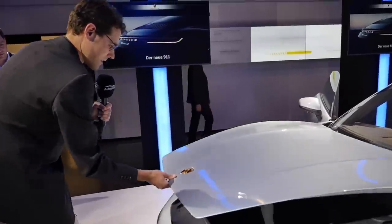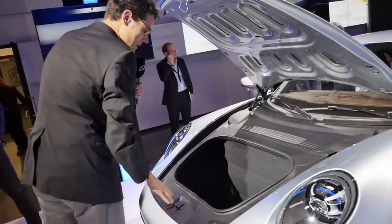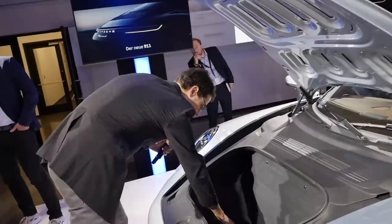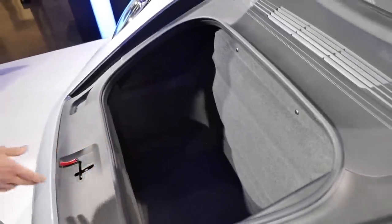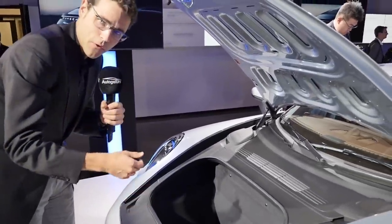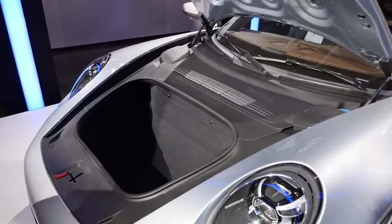So let's take a look under the front. By the way, see, there are no new design lines here on the top of the hood, very interesting. And this is actually a reasonable space. You can really put a cabin trolley in there. You can reach in there quite widely. It doesn't seem different to me, maybe it's even a little bit bigger than before, just purely visual. It's always a little bit more complicated to open because you need a separate release, with the key or from the inside of the car. But it's something which makes this car, which is a pure sports car, a little bit more versatile.